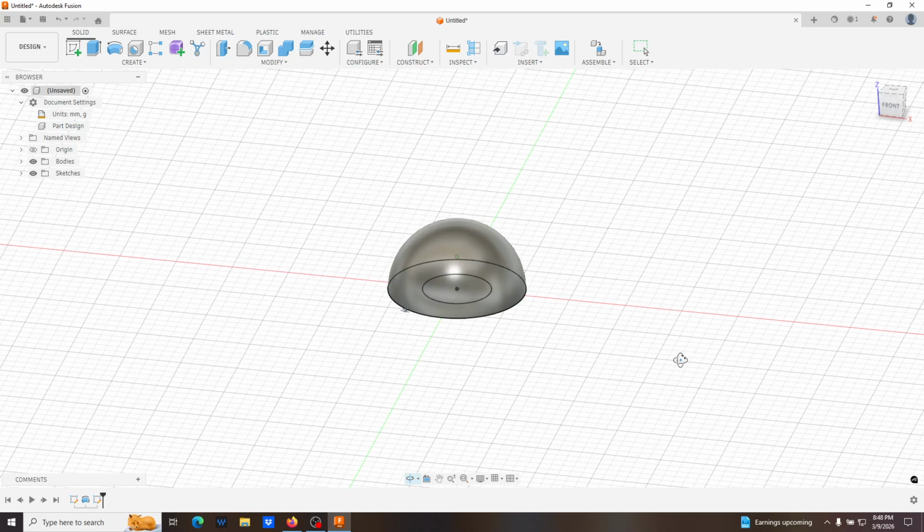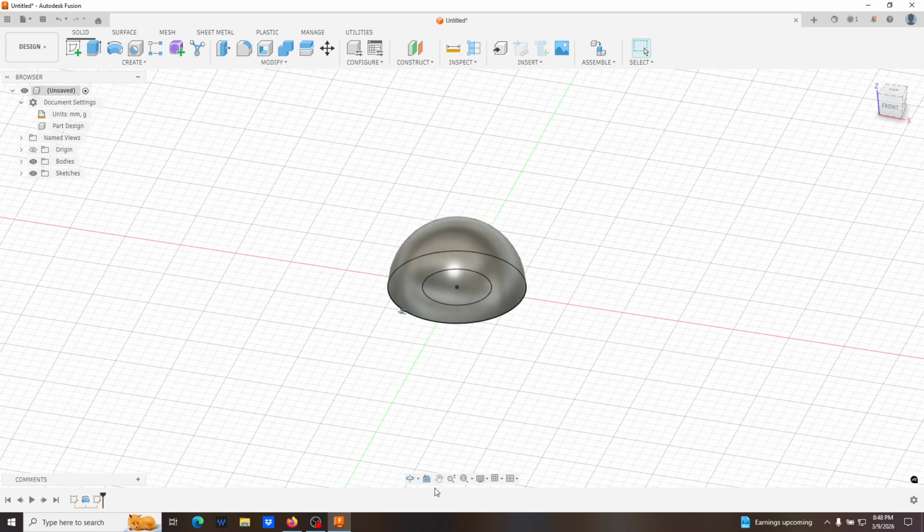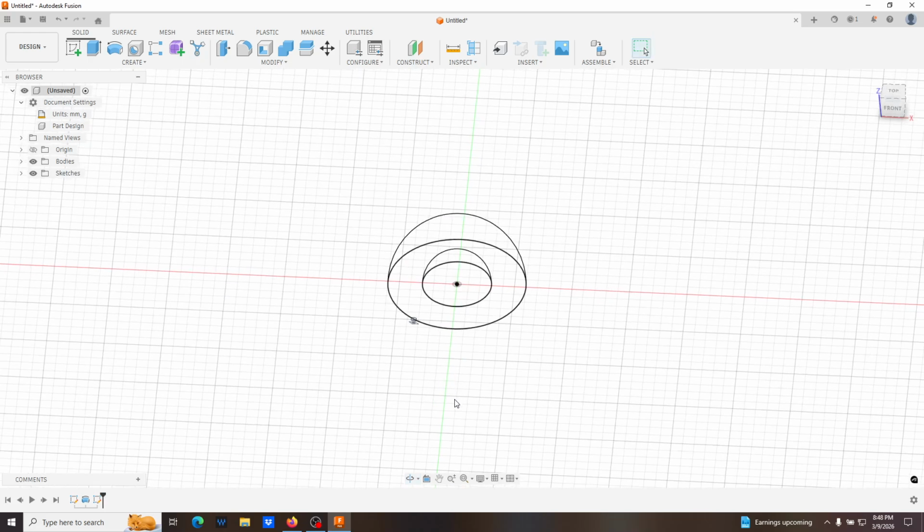Now, another thing that's useful to think about when you're working with this is that when you go down to the bottom here, you'll have a couple different display setting options. And specifically, I want to go to visual style, and you'll see some of the options here. You can do shaded with no edges. You can do wireframe. Controlling your visibility is a really important thing when it comes to 3D models. So I'm just going to go back to shaded with hidden edges right now just to see that.